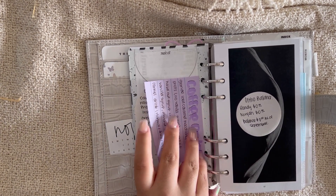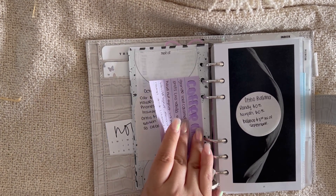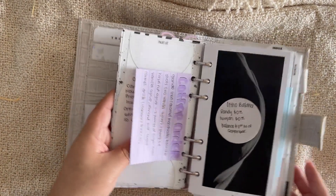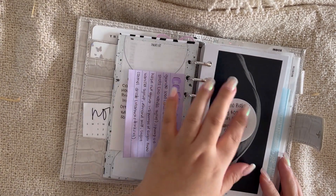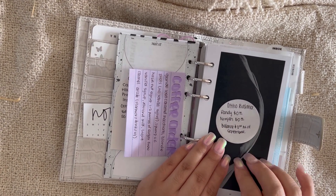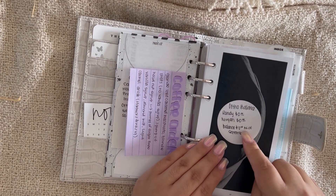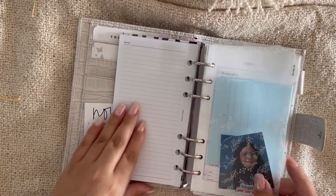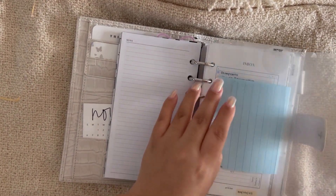There's a coffee order I came across and stuck here. Behind it is a sticky note with some October bills — not showing those because there are totals on there, but it's just easier to flip here than to my finance section. I also have a note about a great accomplishment: I finished paying off my kids' braces as of September. Since it was on auto-payment, I put this here to make sure they don't charge me again.